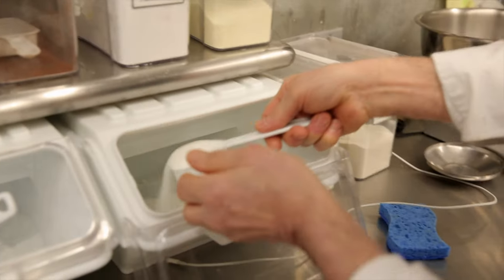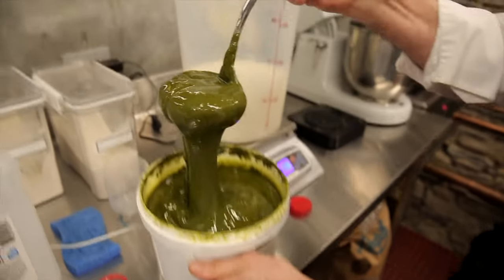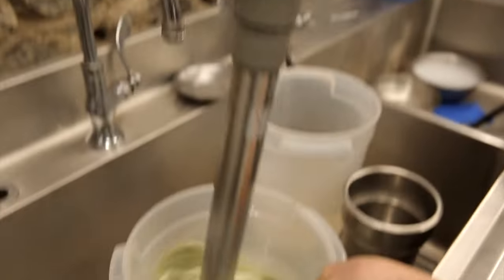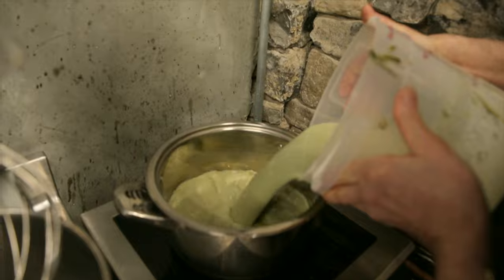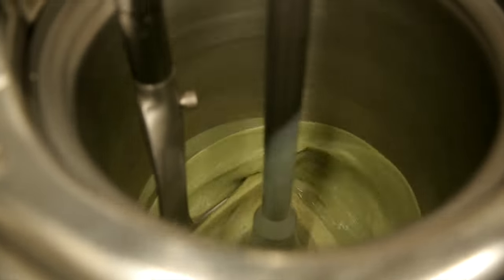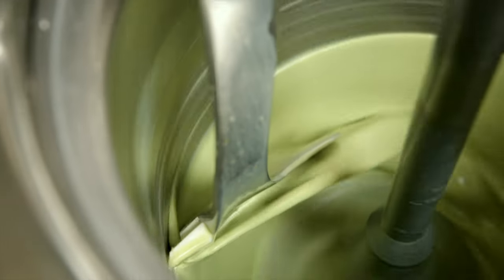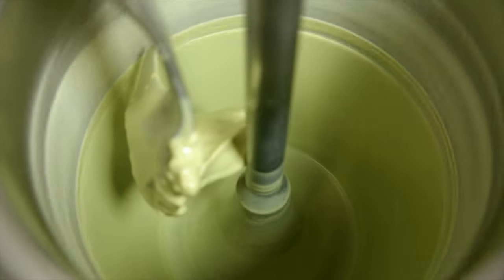Gelato basically is made from sugars, cream, milk, and whatever fruit or flavoring you want to add. We combine our sugars, then combine our liquids, and we mix them together. We pasteurize that mix over a stove or a pasteurizer to a certain degree. After that, we pour it into a batch freezer, which is the thing that makes gelato. The batch freezer I use is a very manual operation — it helps me look at it and pay attention to the gelato, and it gives me a bit more responsibility.